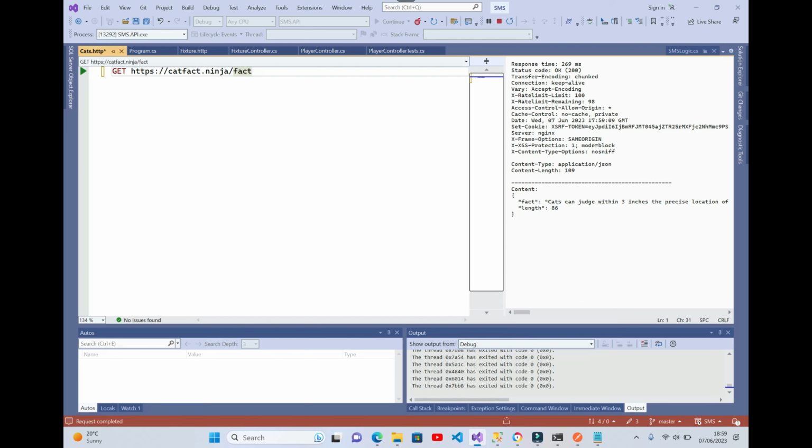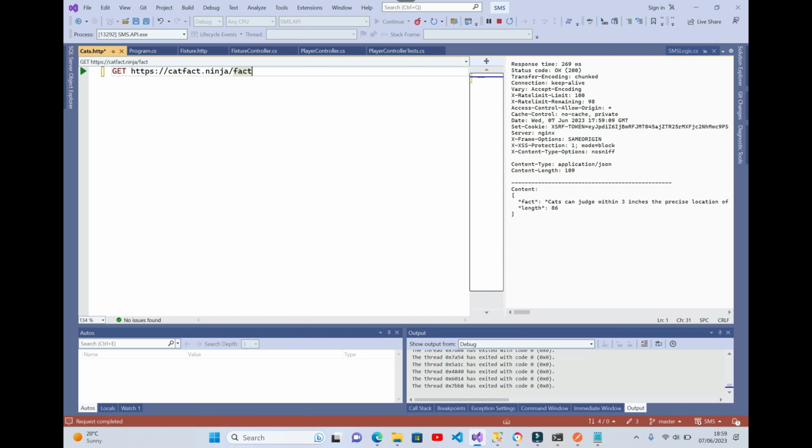So that's all I really want to say about the new HTTP file. Quite a useful little extension. Like I said, it already existed in VS Code as an extension, called REST Client, I think it's called. And there's also an equivalent in the Rider IDE as well.